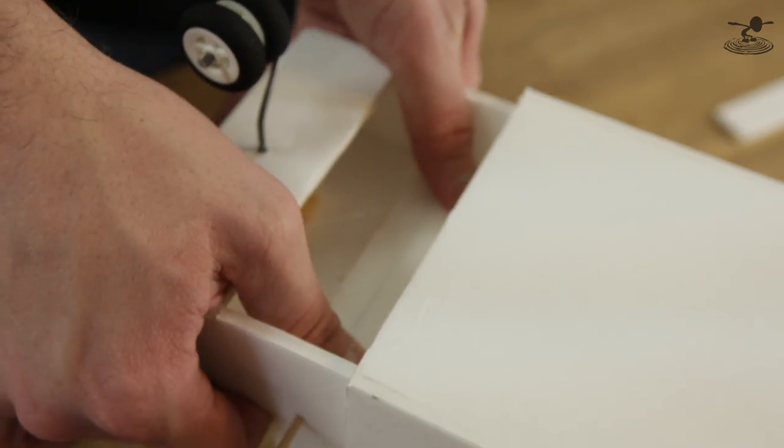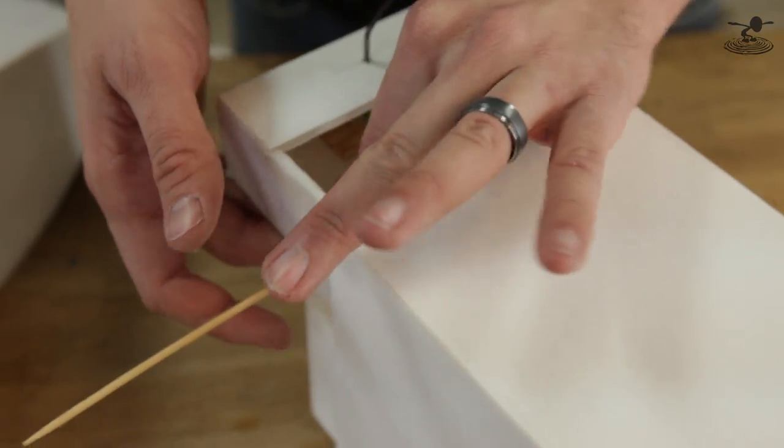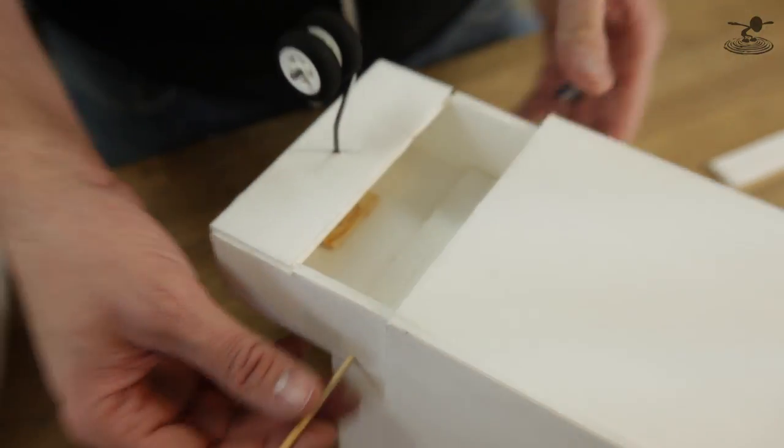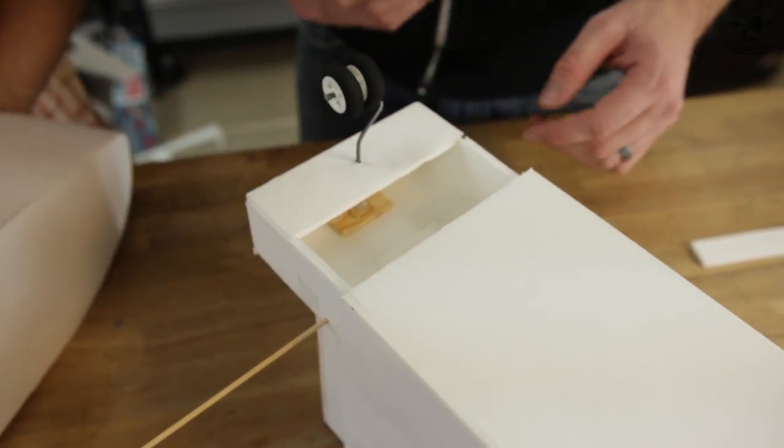Now, a lot of these steps you don't need to do, but we kind of consider this plane a little bit more special. This is not a plane that you're going to just wear out over a weekend and then build another one. This is something we're going to have a while. So little features like this are really a nice way to go, because it's going to be the difference between a sloppy fit and a good fit.